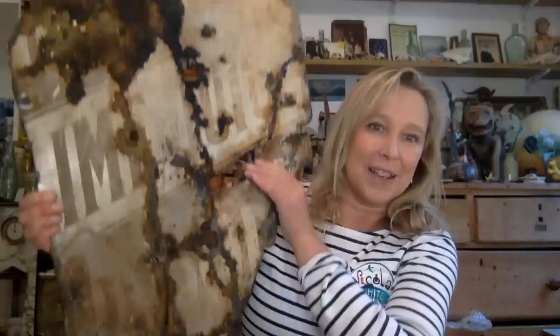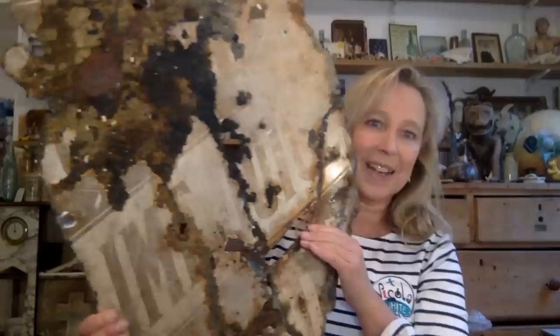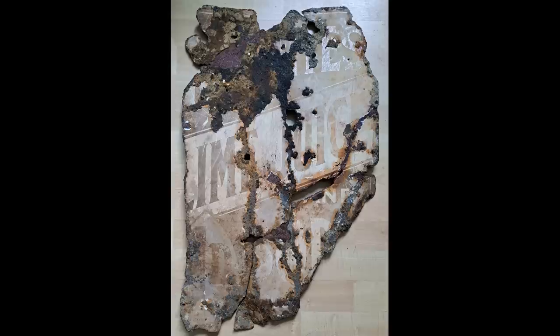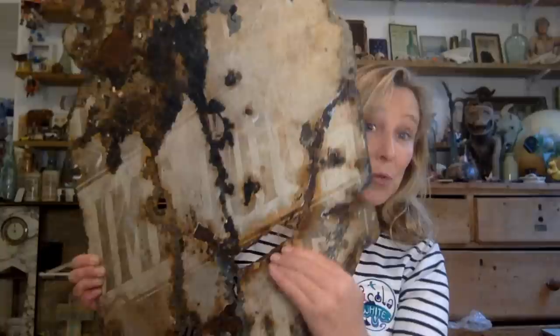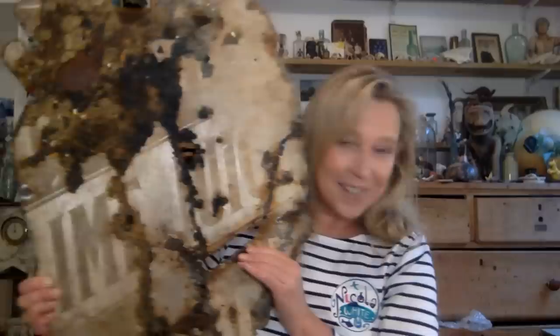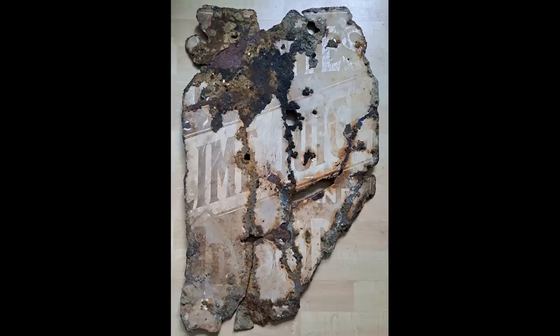But what I would like to know from all of you is, what did it come from originally? Lime juice, I'm guessing. But what lime juice? Now, are you somebody who's looking at this and thinking, I know exactly what lime juice that's from? There's not much to go on, not much of a clue. John Bond of Crystal Palace was a lot better at putting all his information on the tiniest pen nib. However, the lime juice people weren't quite as efficient. So if you know what lime juice this enamel sign would have been advertising, then please let me know. And even better, if you can, send me a picture of the actual advert.